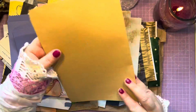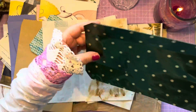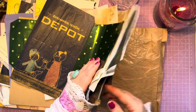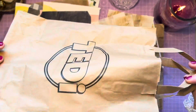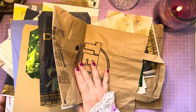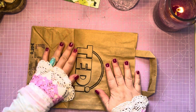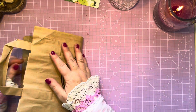I have some plain ones and some polka dotted ones. Actually, it was a present bag. Yes, this is a present bag. I got something from Christmas, and I decided to make a junk journal from all kinds of paper bags. And the cover is going to be this bigger one, so I decided to decorate it a bit and paint with some acrylic paints. And I'm going to take you with me on this journey, so let's make this junk journal.